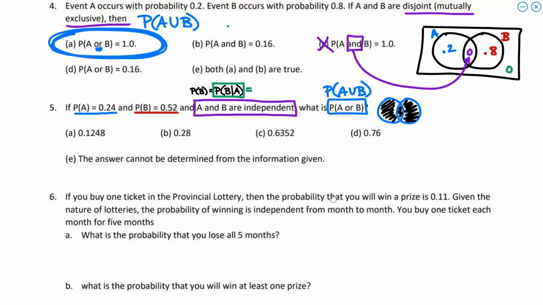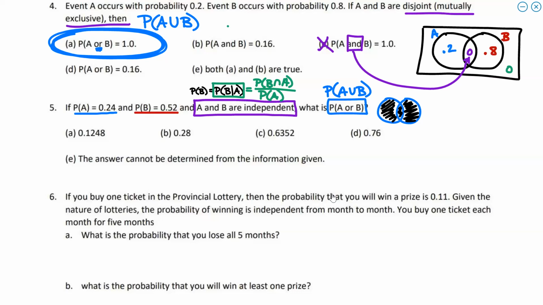This is the probability of B and A divided by what? Which one came second? In this case, probability of A came second. It's whatever comes after that line. That's my denominator. So the probability of A.